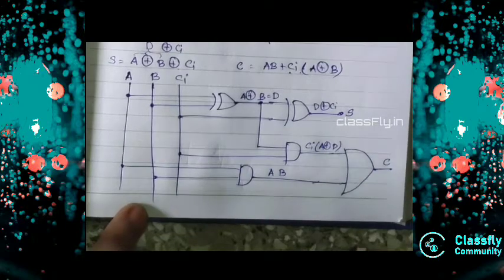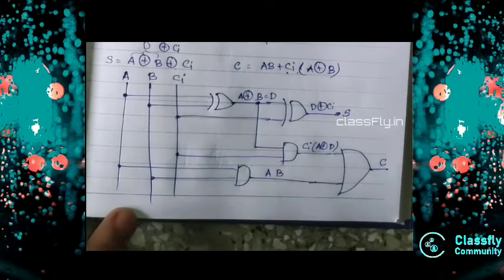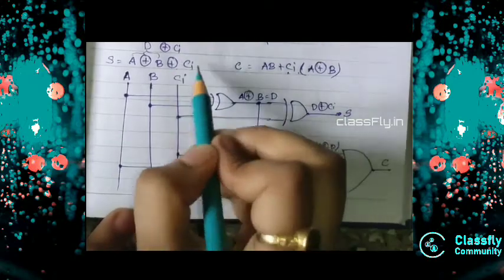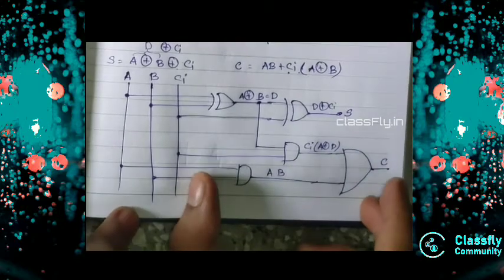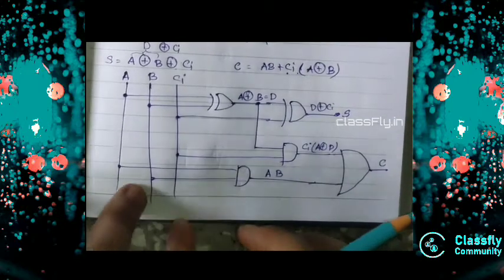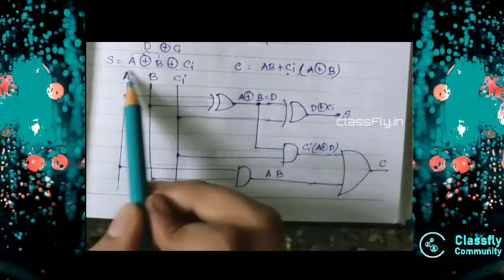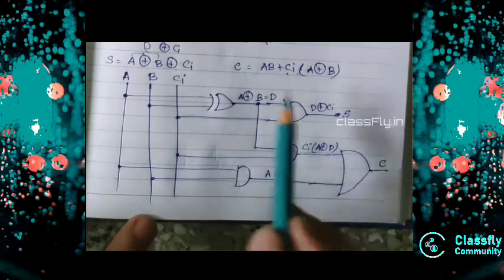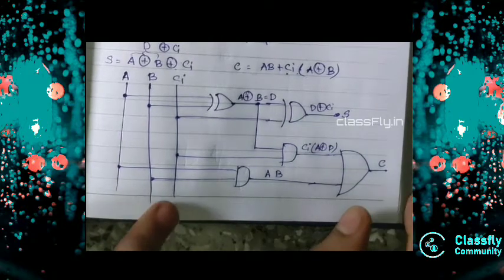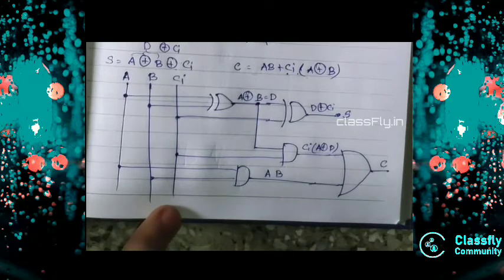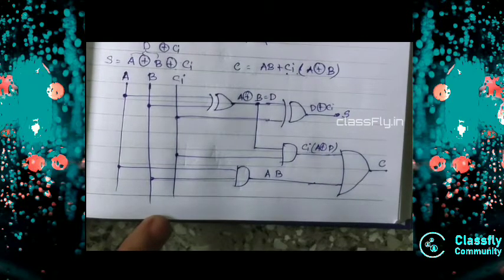So it's simple. Whenever you do it part-wise, first try to do the sum part and then try to do the carry part. So like this we will make a truth table, we'll make the K-maps for the sum and the carry, and these will be our equations and this will be the diagram. I hope you all understand what a full adder is and how the full adder is done. So till then, be happy and have a great day.